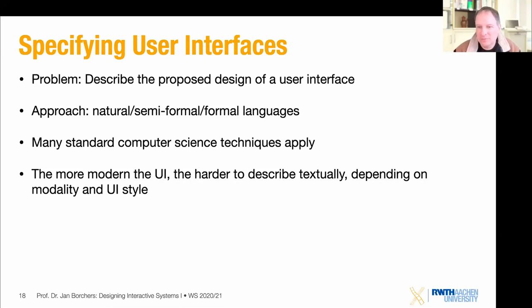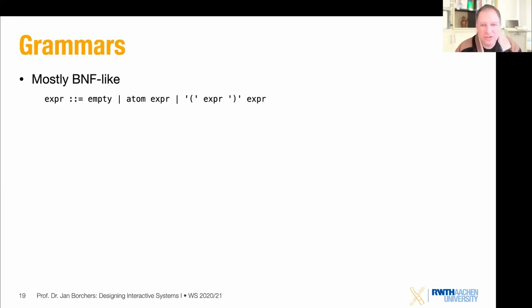Okay, so we've mentioned state machines. We've mentioned grammars, and you may remember things like EBNF, Backus-Naur forms, those kinds of things. And of course, everybody's favorite, the Petri nets. Those are all systems to specify dialogues. Let's look at these. Here's an example in the Backus-Naur form of a grammar, right? So for example, what does this describe? Can anybody take a quick stab at this? What kind of things does this grammar generate?